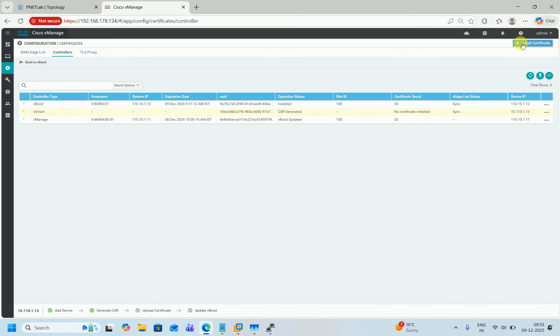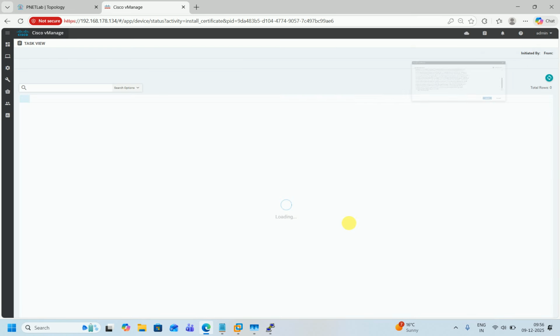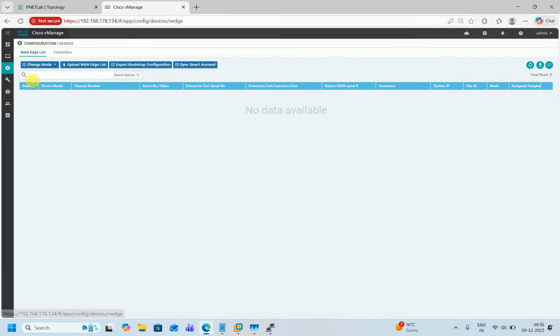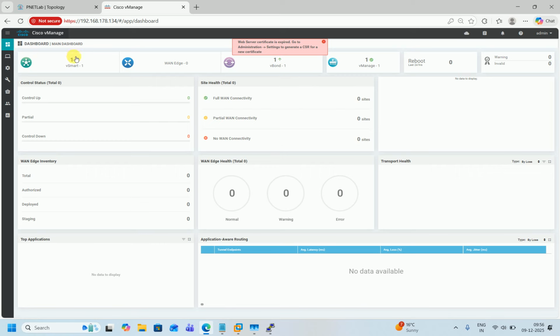So just install certificate, paste, install. Yeah, now verify it. Controller vSmart, certificate is installed. Come to the main dashboard. Yeah, your one vSmart has come up now.